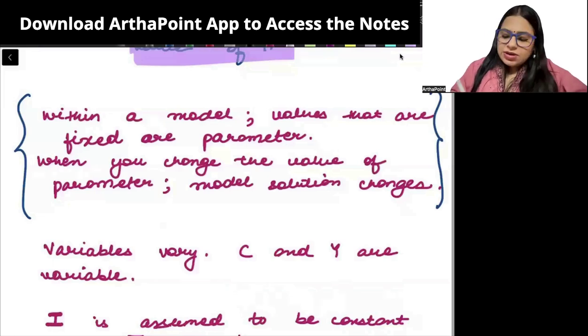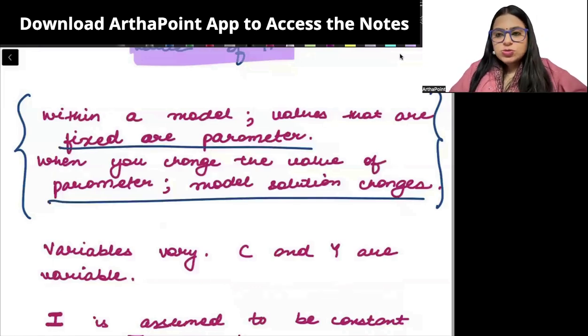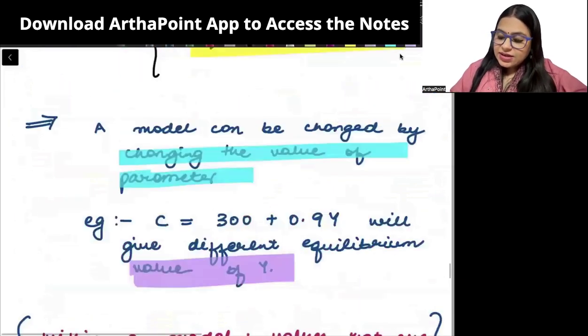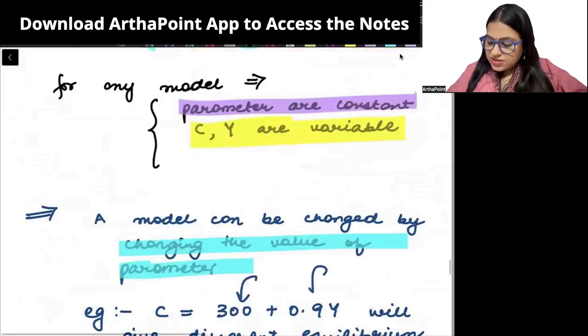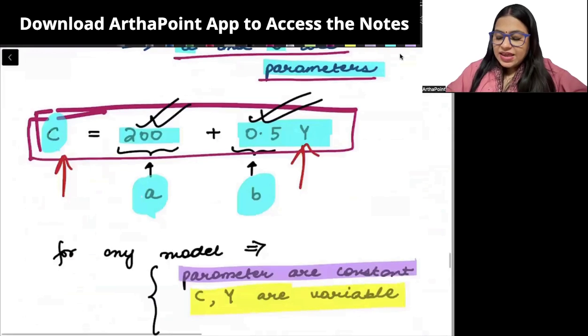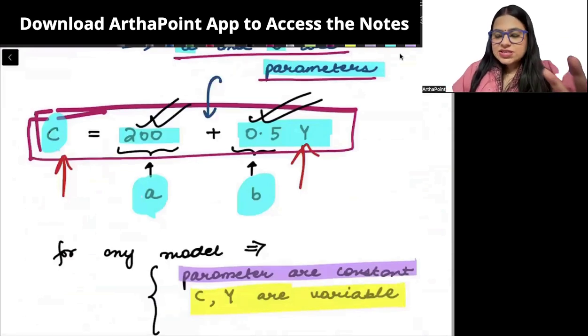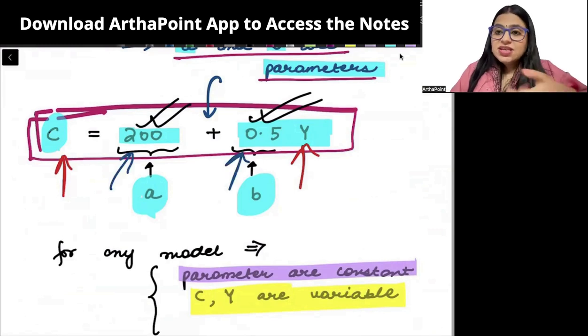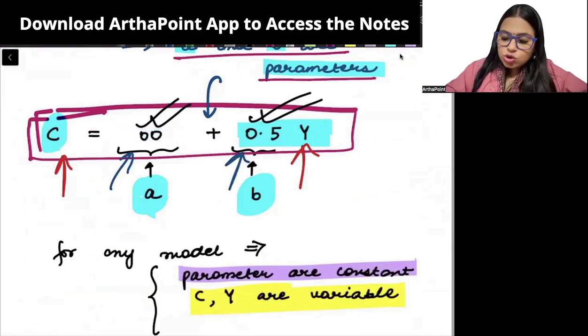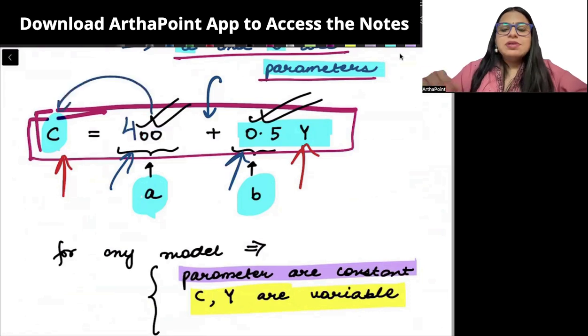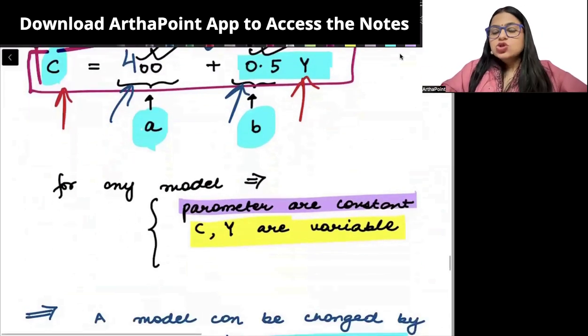कि मैम आप कह रहे हो पैरामीटर फिक्स्ड भी है, फिर पैरामीटर को हम चेंज भी कर रहे हैं ना. I am saying that parameter is a number, it is a fixed number. ठीक है, मैं एक मॉडल के अंदर अपने पैरामीटर को फिक्स करके चल रही हूँ कि इसका वैल्यू 200 है, इसका वैल्यू 0.5 है. But I am saying कि अगर इसका वैल्यू 200 की जगह कुछ और होता, तो मेरा जो वेरिएबल का आंसर आता वो भी चेंज हो जाता. So variable is what you determine within the model.